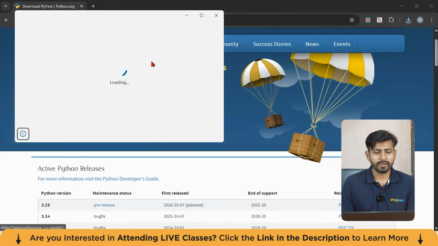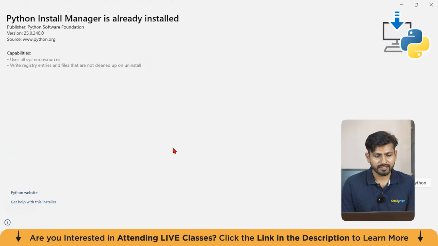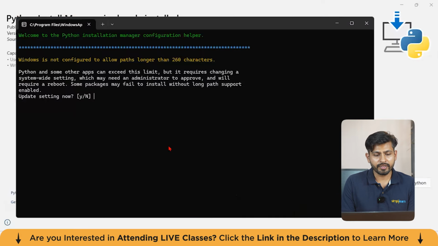After this, click on it over here and let's maximize this. Since I have already installed Python, it's showing me reinstall Python, but for you, it is going to show install Python. So you have to click over here. Since I won't be doing it, I'll be directly launching my Python. Now you can see you're going to get some terminal like this. You can click on yes and start it. But I won't be doing it because I have already installed Python.